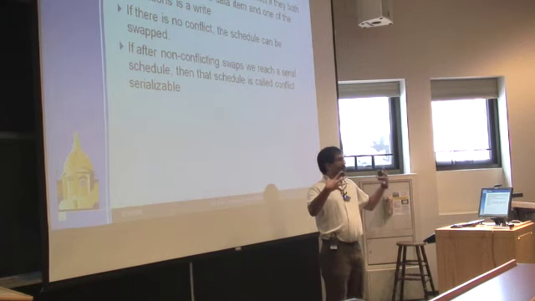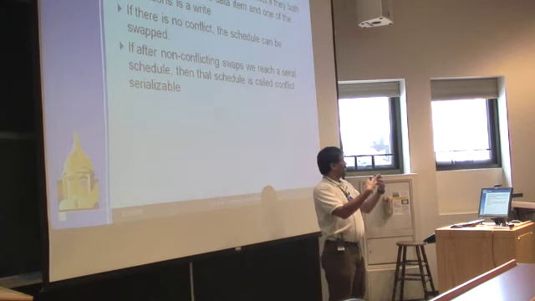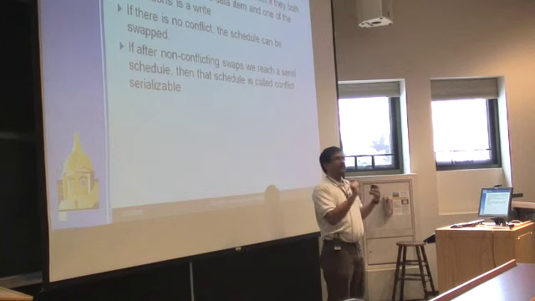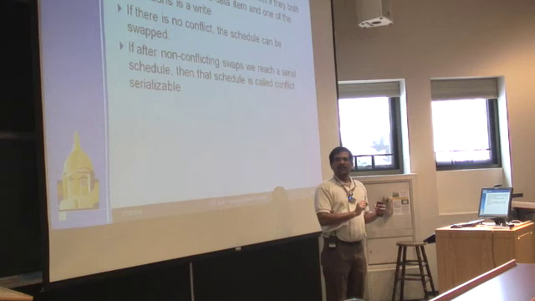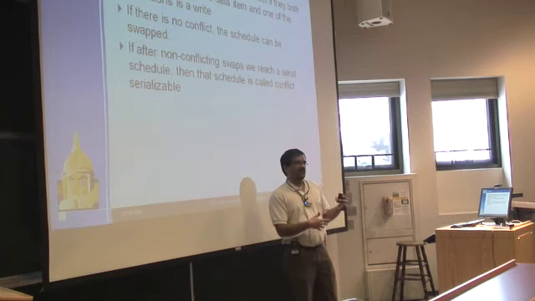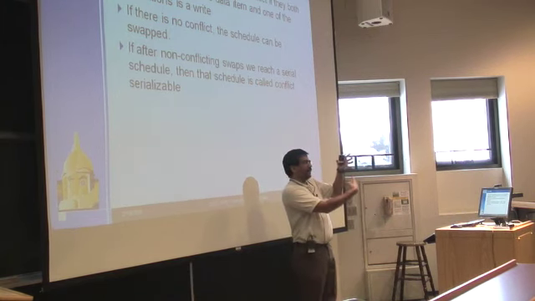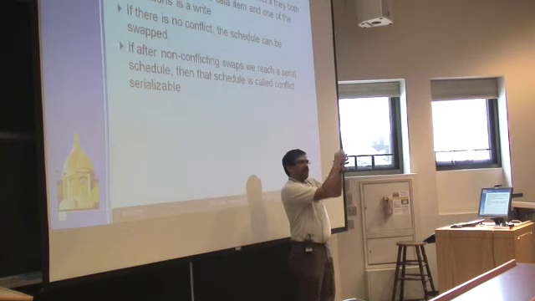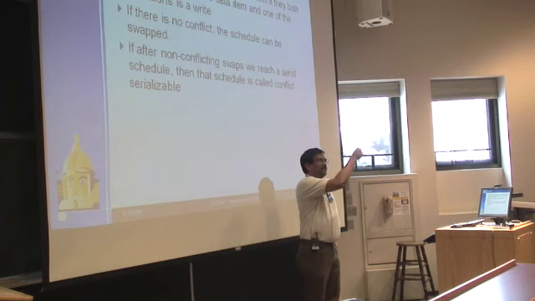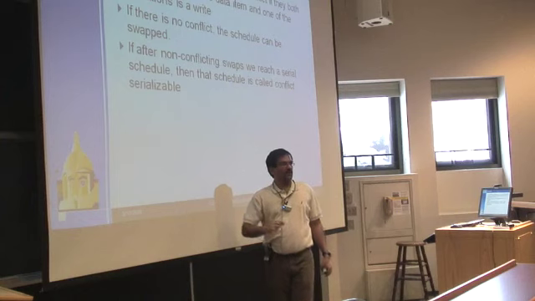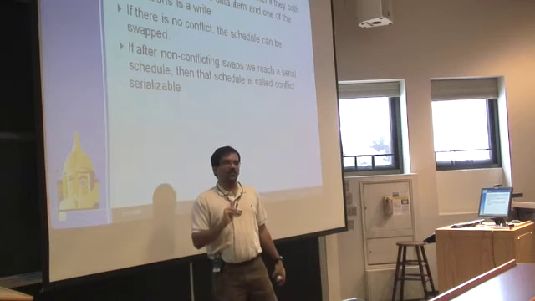The operating system can make sure that both of them happen in parallel for performance, but it also guarantees that if there is a conflict, then it'll appear that one went after the other. I will never be able to read halfway through, right? If there are two transactions happening one after the other, it means the first transaction finishes all its work, and then the second transaction gets that value, right?